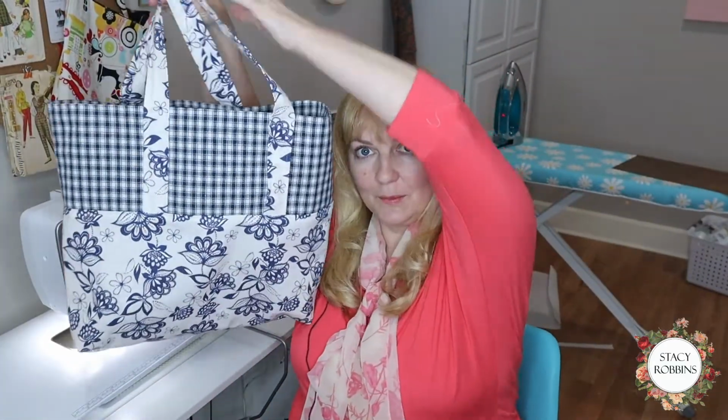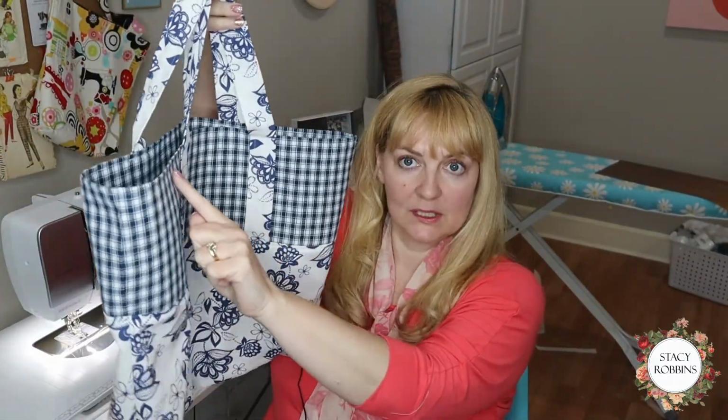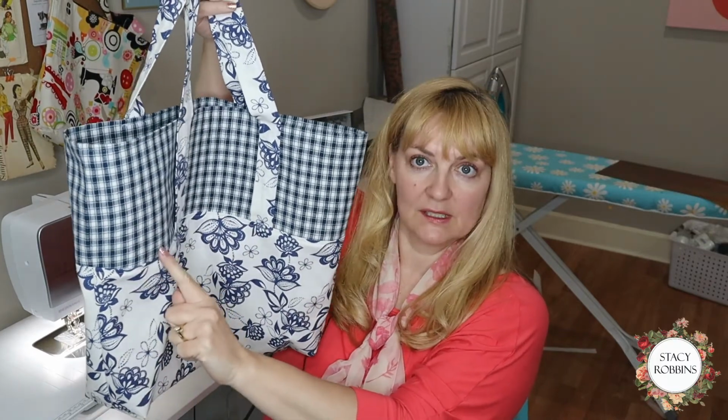Look at our cute little bag. Isn't that cute? From scraps. Napkins and placemats. And they weren't even meant to go together, but hey, I think we could use them together. So here's our little bag. I top stitched this edge. I top stitched this seam down.